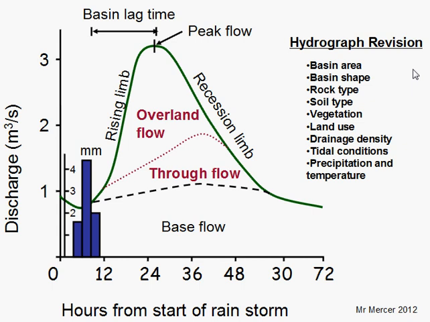Rock type. Some rock types are permeable, for example limestone. In other words, the surface runoff quickly infiltrates down through the rocks. This would lead to a quicker through flow rate, but possibly a slower overland flow rate because much of the water is sinking down through the rock structure. Soil type influences things in a similar way. For example, brown earth soils drain well, and therefore the surface runoff will be reduced due to it infiltrating down through the soil. Whereas clays are largely impermeable, and so the water will sit on top of them and flow over them more readily, and that would give a shorter lag time.